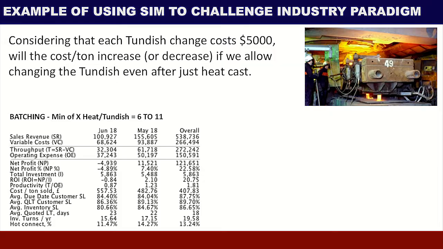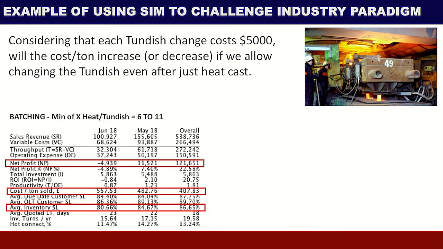So this was the financial performance with the current system, which says the minimum you should run is about 6 heats before you can afford to make a change, up to a maximum of 11. Of course, the 11 is if I run too long batches, I'm not getting to the stuff that is really required. And that was the level of profitability that I could achieve, the level of cost per ton. You'll see there about $407 a ton, and average service levels about 86%.